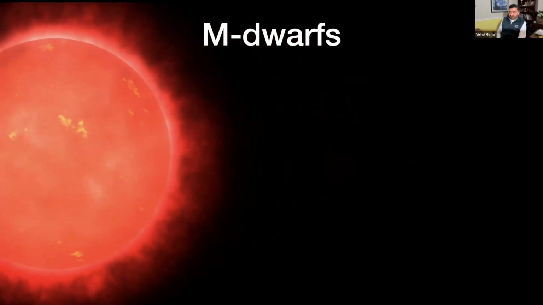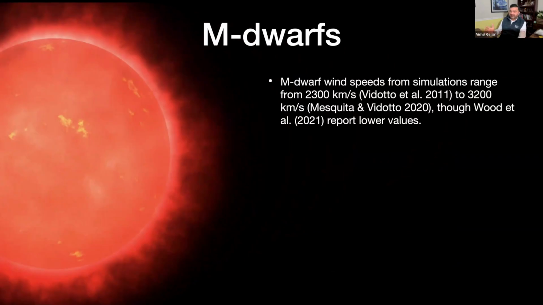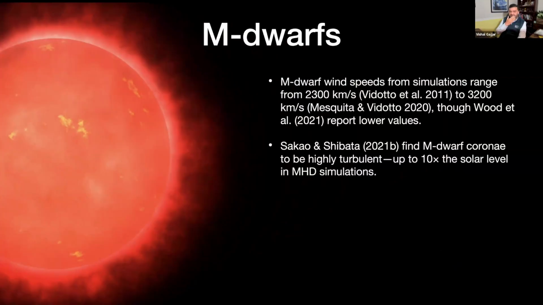So what do we do with the M-dwarf star? There are no obvious probes that have gone behind an M-dwarf star where we can have empirical measurements. So we have to rely on some indirect measurements. We looked at the literature for everything we could find about M-dwarf stars, like wind. What are the measurements of wind that have been found, or what people have suggested? That varies a lot. There are some stars where people have reported very high winds, and some stars where they have reported lower values as well. There are also some MHD simulations which talk about the turbulence around the M-dwarf star.